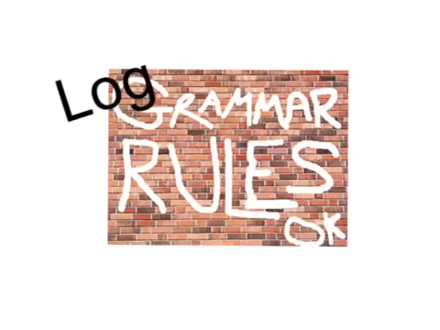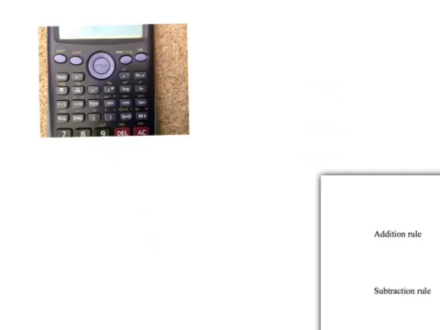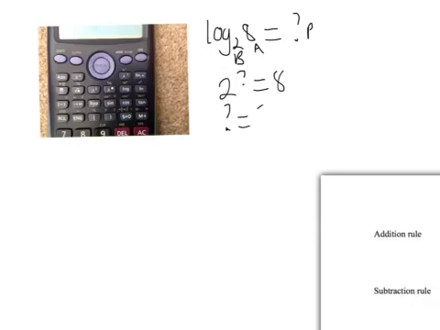Okay, we're going to look at log rules today. There's a couple of things I want to show you before we start looking at our log rules. Imagine you wanted to know what log 2 of 8 is. Log to the base 2 of 8. I don't really know what it is, so let's put a little question mark in. There's my base, there's my answer, there's my power. So 2 to the question mark is 8. So the question mark must be 3.